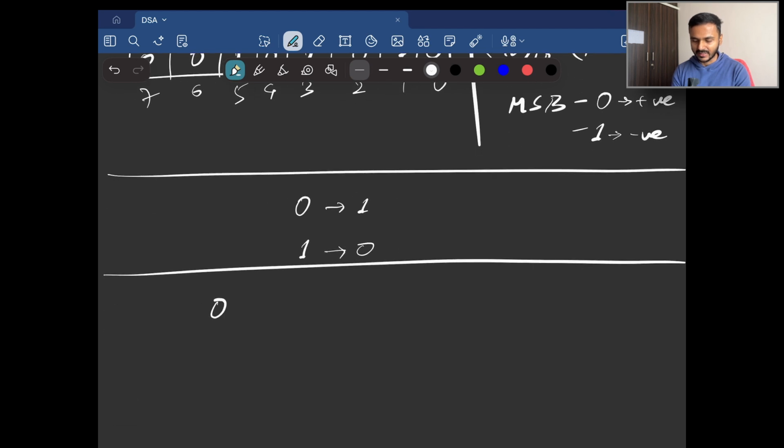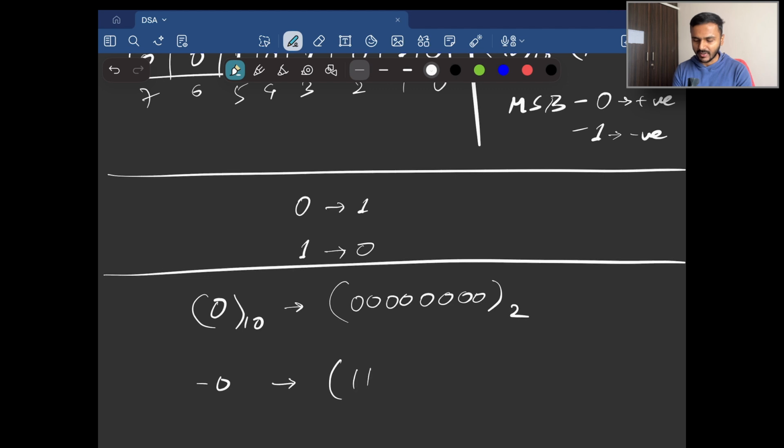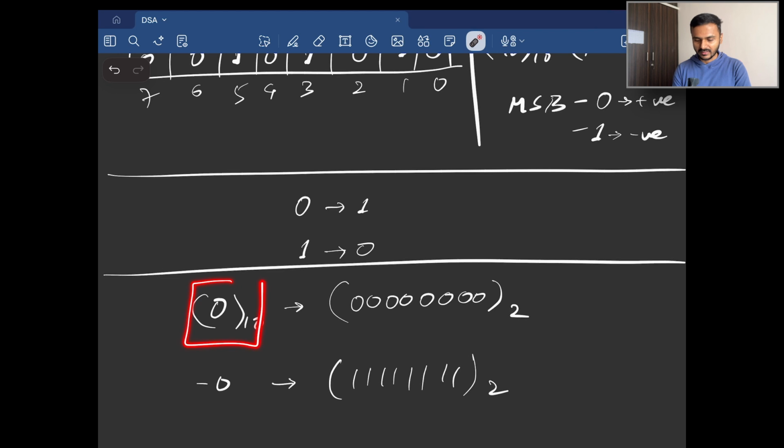Let's say we have to represent 0 in decimal to binary. And let's say we are using the byte data type. So how will it look like? It will look like 00000000, right? Now, what if we have to go for minus 0? Well, we know minus 0 is 0, but using the logic of 1's complement, minus 0 will be represented as 11111111, right? So you see, the same number, that is 0, has got two different representations. And this is a problem, right? Because every application will have to take this into consideration.